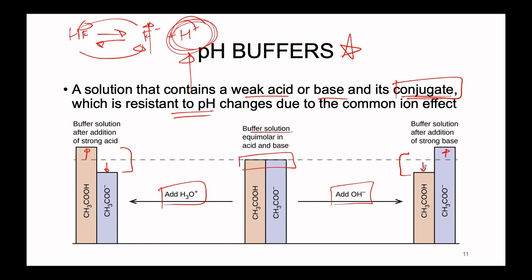Buffered solutions are incredibly important. Buffered solutions are what keep you and me alive. If you've ever wondered why your stomach acid doesn't just eat through your entire body, why you're not just a puddle of jello, since we have pH differences all across our body, it is because of buffers. The solutions inside of our body contain weak acids and bases as well as the conjugate ions readily present. And these conjugate ions are what keep our pH levels stable. It's what prevents us from neutralizing ourselves as we exist.